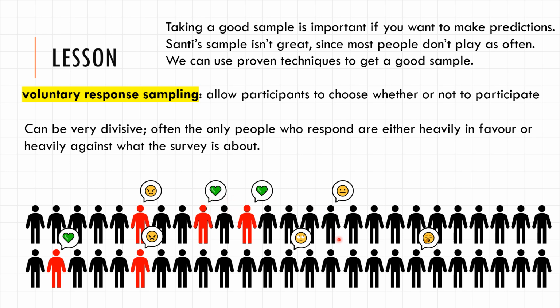This person's like, I don't really care either way, so I'm not even going to answer this survey. This person is like, ugh, I hate when people ask me surveys, so I don't want to answer. Unless I really care about this topic, I'm not going to answer. And maybe this person is feeling sleepy or lazy, and they're like, I might do it some other time, and they never get around to it because they don't care enough about the topic to answer. So this is a problem with voluntary response. You might only get people answering who are really, really for or against the topic.